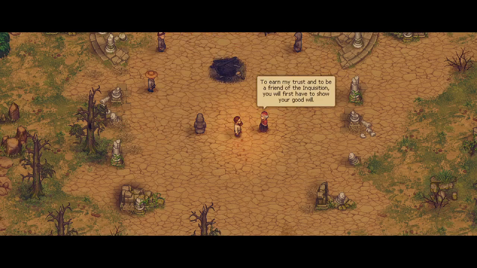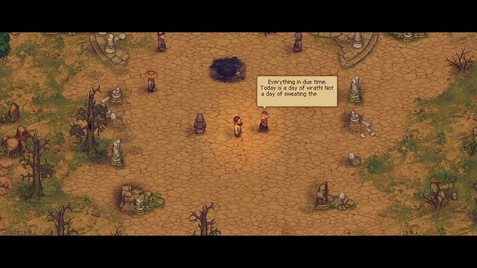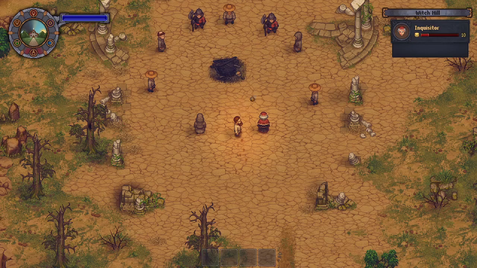To earn my trust and to be a friend of the Inquisition, you will first have to show your goodwill. So, I have a couple minor tasks for you. What kind of tasks? Everything in due time. Today is a day of wrath, not a day of sweating the minor details. We can talk the next holy day or any other day. I like to come here. There is no other place where I can feel my holy wrath so deeply. Mies thinks he has anger issues.